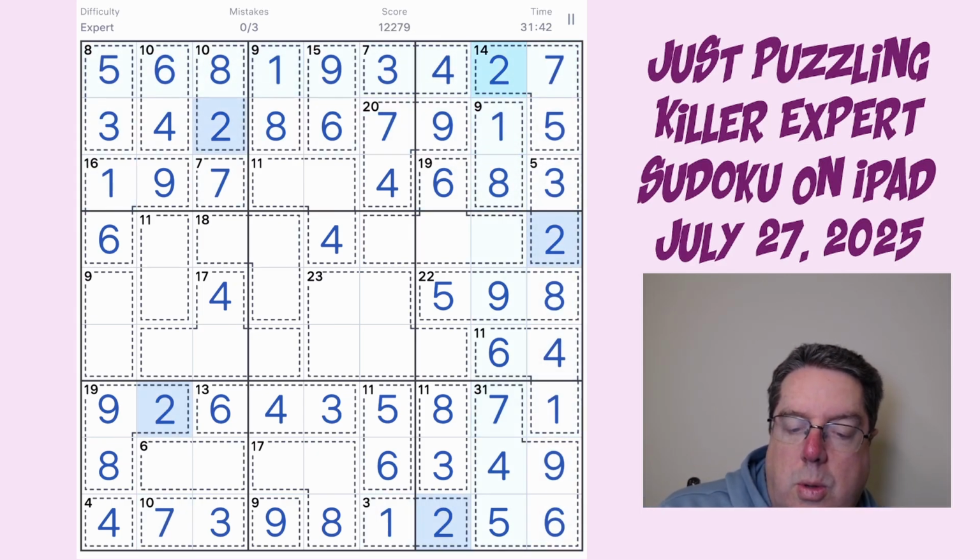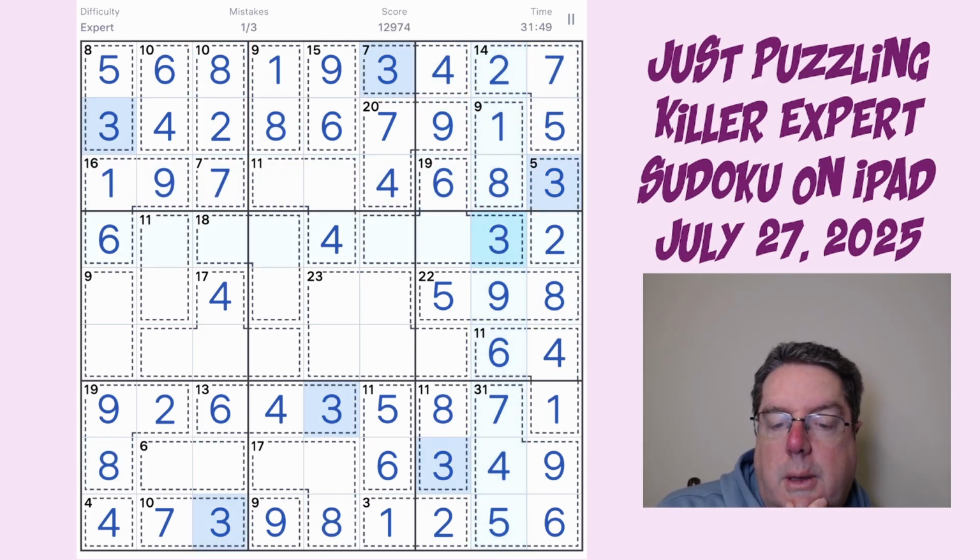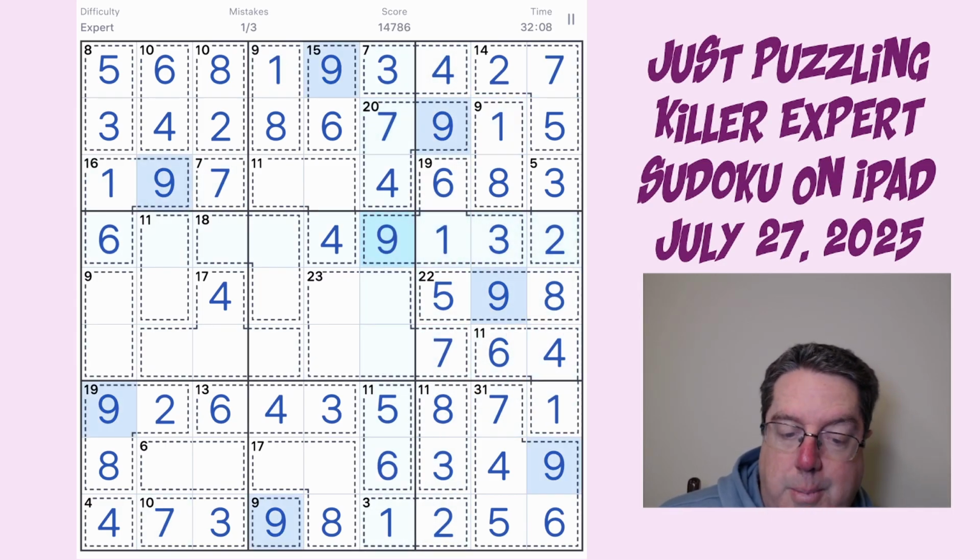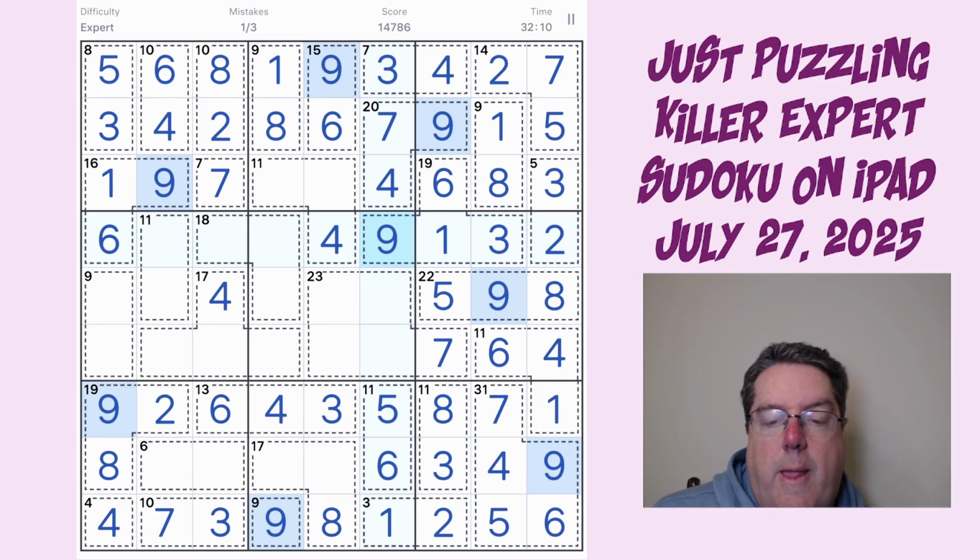1, 2, 3. Try and press the right place. 3. So 1, 2, 3, 7. So 7 and 1 here. That's a 7. 7 plus 9 needs that to be a 3. So that can't be a 3. So that's a 1. This is a 7. This is the 9. Been searching for that for a while.